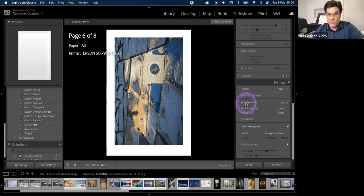Print resolution, if we want these all to be printed at the same resolution, because right now they're all different sizes and different resolutions to begin with, having this checked will actually render the print job at the same resolution for all of the images. So that's probably a good idea on a job like this where they're all different. Otherwise, you'd end up with each one potentially being spooled at a different resolution. Print sharpening, I would say you always want to apply.